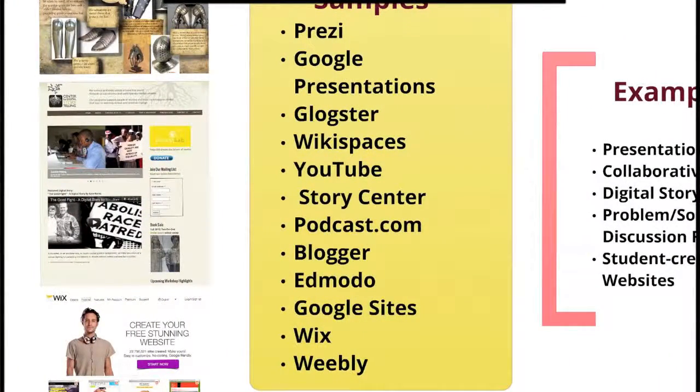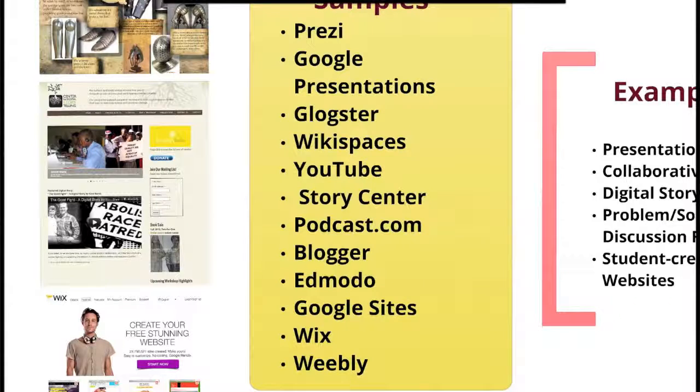Prezi, which we're looking at right now, makes these wonderful visual presentations. Google presentations also, although they are very similar to PowerPoint, they do have a lot of abilities that PowerPoint doesn't, like the collaborative notes that can occur between people working on them. The fact that you have 3 or 4 people from all over the country working on one presentation at the same time. The ability to embed YouTube videos. Glogster also is a great source. We're going to look at an example of one of making interactive posters that also can have video, text, pictures.